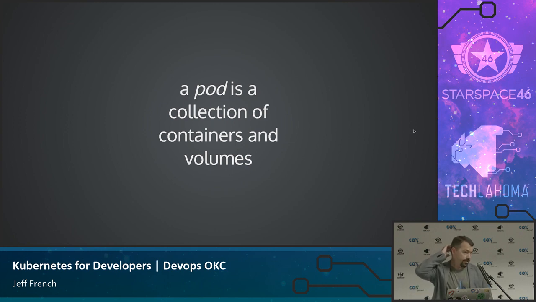One common usage is something you call an init container. So let's say that before your actual application can run, you need to do a little bit of pre-work before that happens. Maybe there are some secrets or configuration that's mounted in on a disk somewhere or coming in from environment variables, and you need to arrange that into a config file that your main container is going to read. So you could have an init container that spins up first, and the way that Kubernetes handles that is it spins up your init container, it waits for it to successfully complete, and then it spins up the main container for your pod.